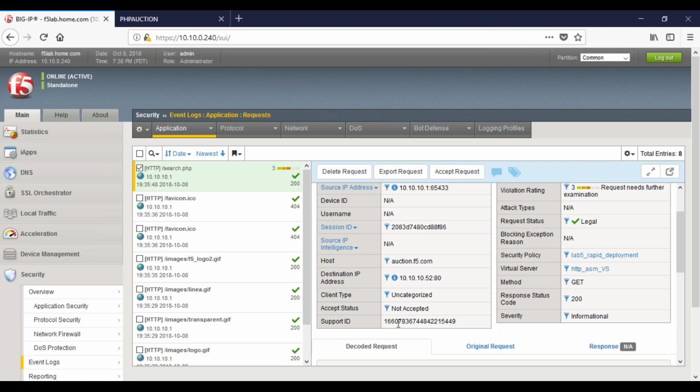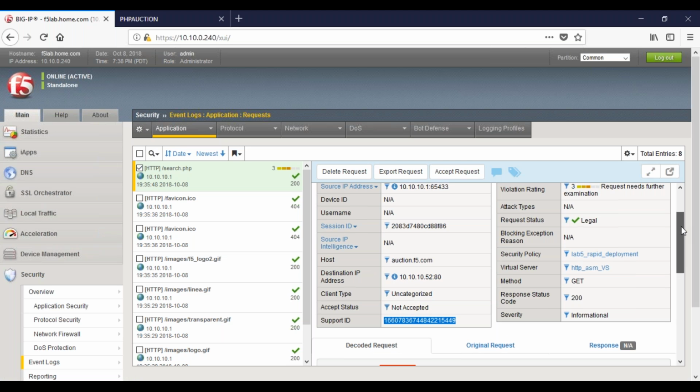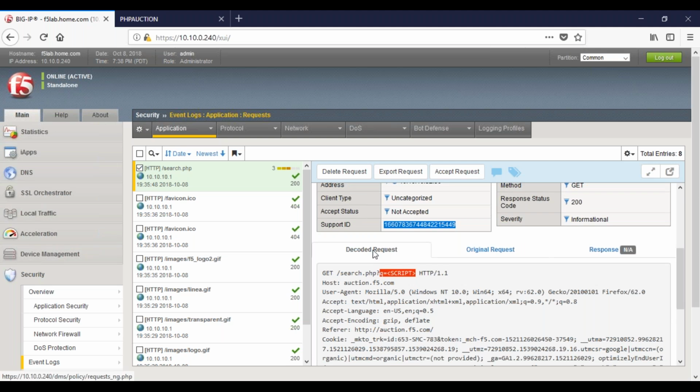With respect to this support ID, you can use this as a search criteria to find out which specific event logs correspond to the user's request. So in here we can see the decoded request, what ASM has processed, and also the original request.